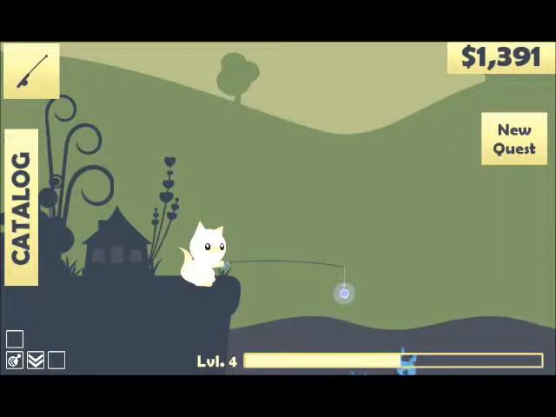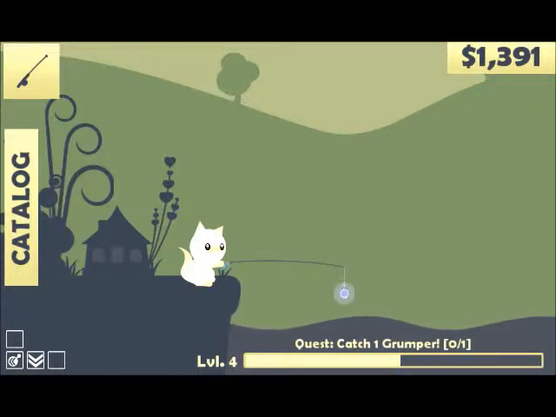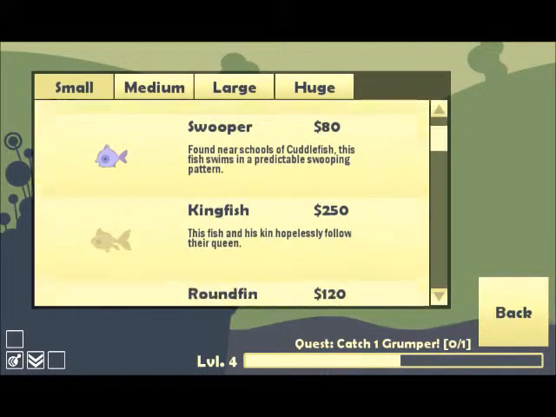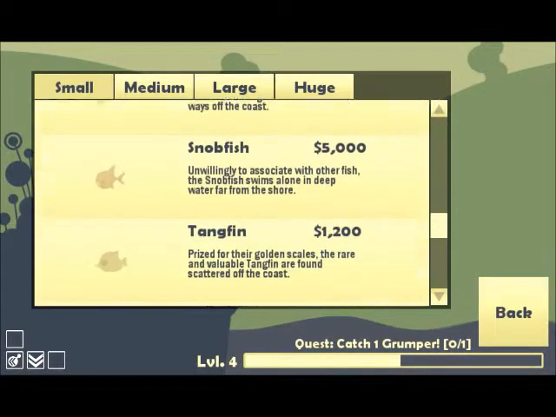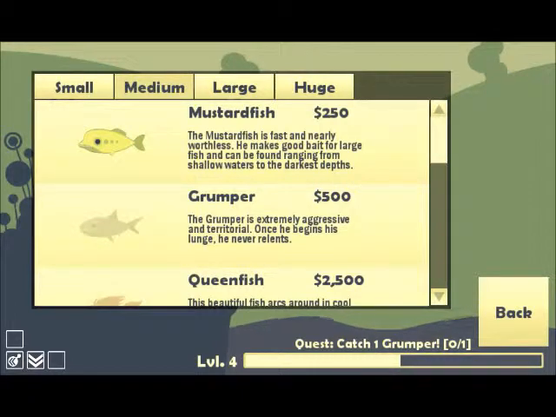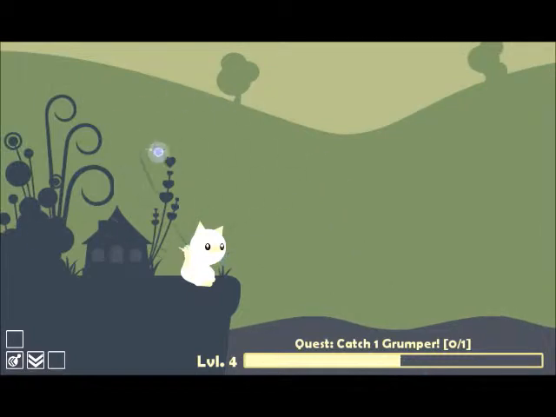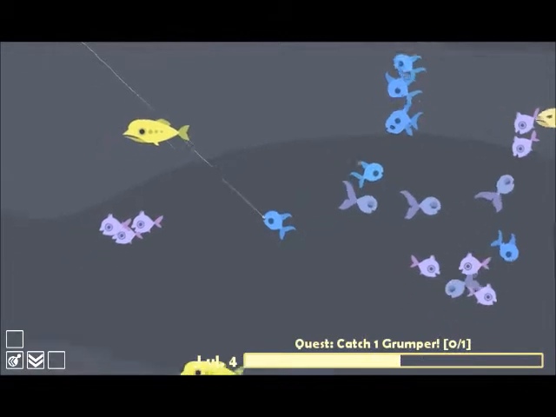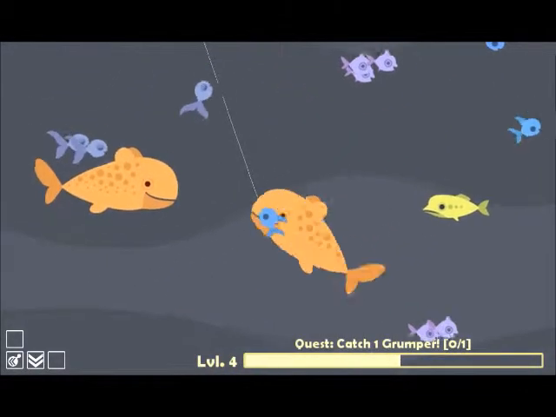Alright. New quests. Catch one Grumper. Okay, let's see what a Grumper looks like. Must be a medium. Ah, here we go. The Grumper is extremely aggressive and territorial. Once he begins his hunt, he never relents. Worth 500! Alright. Oh, we go further! Nice! Ooh, we can actually catch these guys.